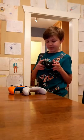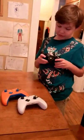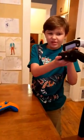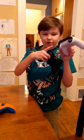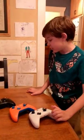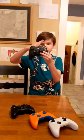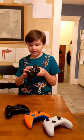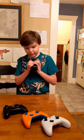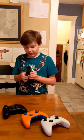And here's the LB and RB, pretty similar. They're a little smaller. Same with the triggers. The triggers are slightly different because, as you can see, these ones take up this big space and these ones are small. And also, I have two Xbox 360 controllers. And back here is the battery cartridge, which, I'm not sure if that's what you call it, but it's what I'm going to call it for the remainder of this video.